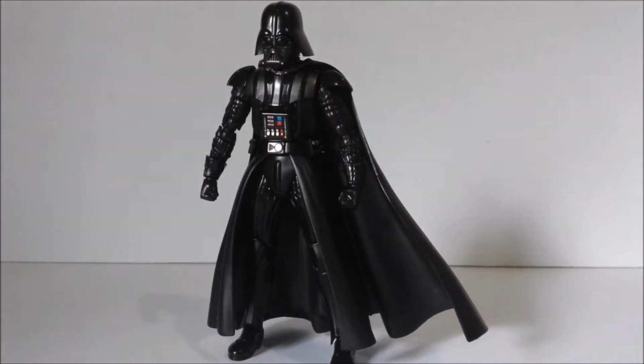And that is just first impressions. We haven't even gotten into the goodies yet, articulation yet, none of that yet. It looks very nice. Honestly, I wish I did have the Rebeltech one just to compare, but I don't. I probably will never get the Rebeltech one. I just don't like the way that one looks. I do have the Hasbro one, so I will compare with the Hasbro Black Series Vader, which is currently my favorite Vader. And we'll see how this stacks up next to it.